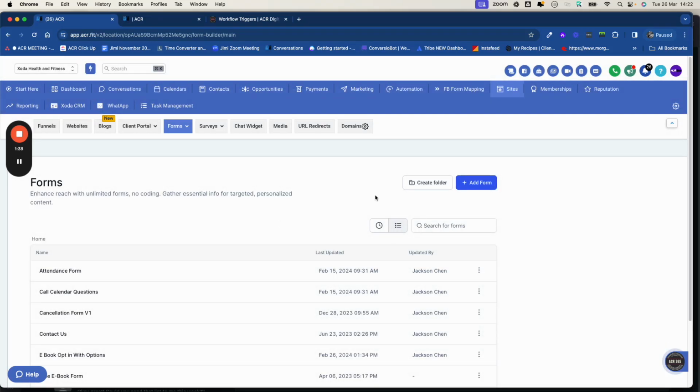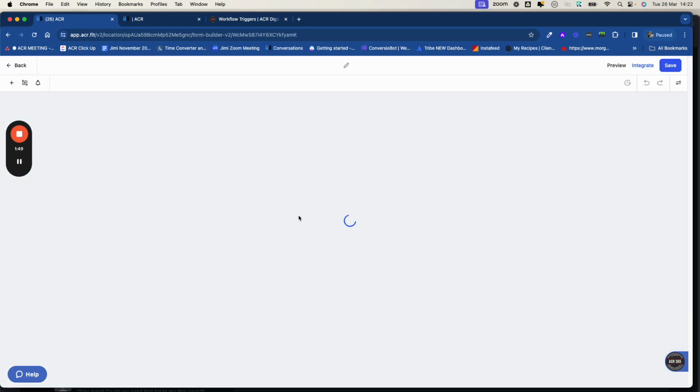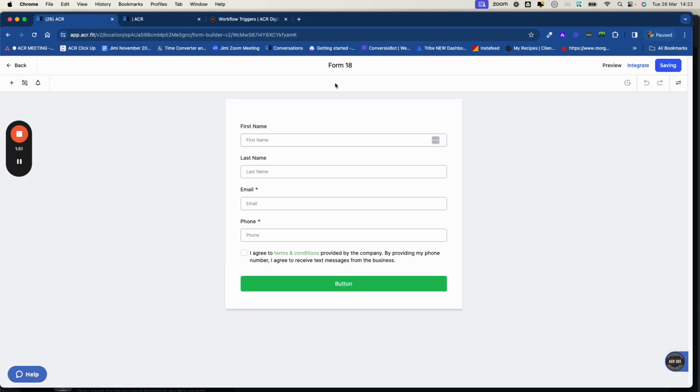But today I'm just going to show you how you can do it from scratch by adding custom fields. So what I'm going to do is add a form. I'm going to start from scratch. The first thing you will see is that you are going to name the form up the top here, and I'm going to call it building new form. And then by default, it's going to provide you first name, last name, email, phone number. If that's all you wanted to have and you're satisfied with that, then you can leave that as is.